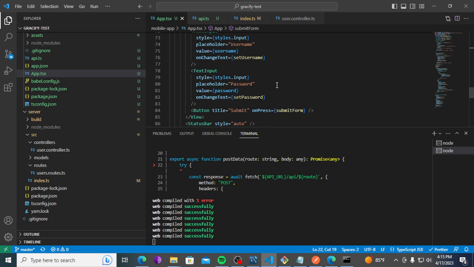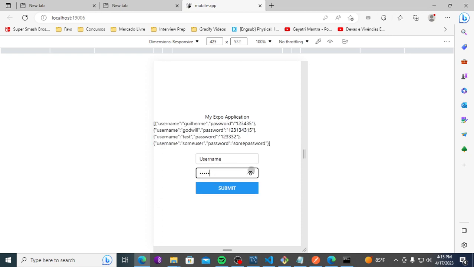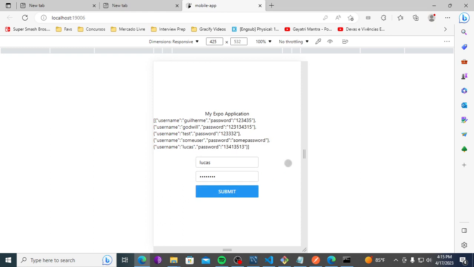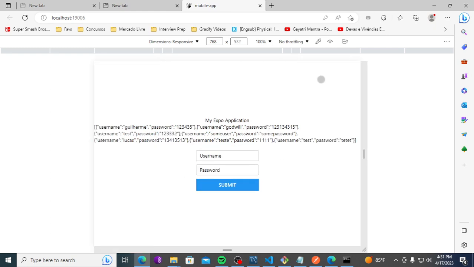So you can see this secure text entry. So this makes this field here be like this. So then let's say, I don't know, Lucas, and then some number, submit. Yeah, it worked.